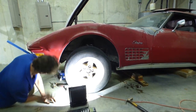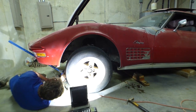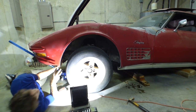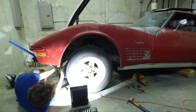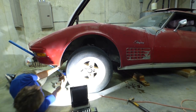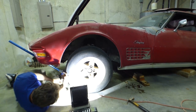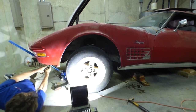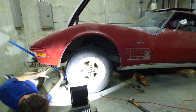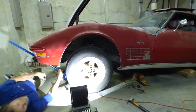Alright, well, I'm still trying to get this bumper off all the supports and everything. You got these bumper horns and things that all tend to bolt to the main frame. A couple of them have welded nuts on the back, but 2 of them don't, so I'm having to get out my old vice grips as a substitute for my helper and to hold the back side while I get these off. But yeah, I got 4 bolts here, 4 bolts underneath, I think 4 bolts on the far side, and I think that'll loosen up the bumper and fiberglass from the frame. So give me a little bit more time. Let's see how this goes.